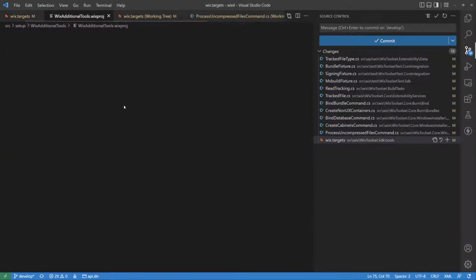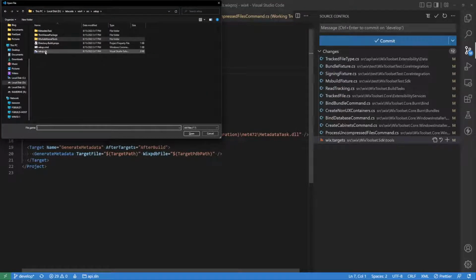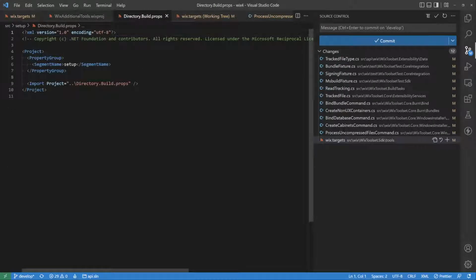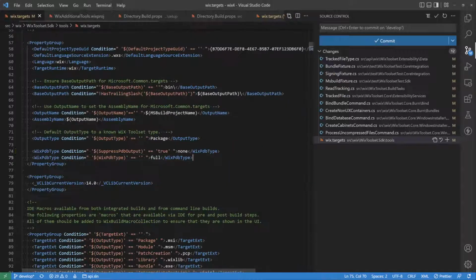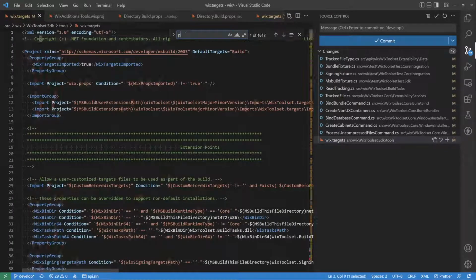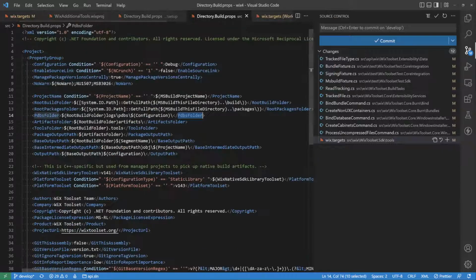Let's look at the Wix proj. I hope I left it here. No, not here. It must be in Directory.props. Yeah, probably. No, not here. Is it in the next one up? PDB. Oh, I didn't leave it in, huh? That's a bummer. PDBs folder. And what did we just set it to after all this? The PDB output dir. That's what we want to set. Okay, so we want to set the PDB output dir to the PDBs folder.